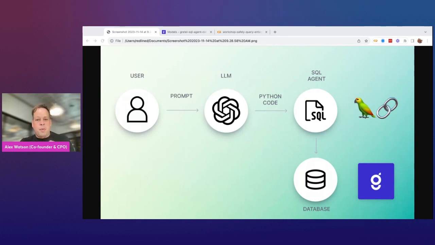So what we're looking at here is a diagram, and one of the, I think the most promising things that we've seen of generative AI so far is the ability to have natural language prompts, like what Sammy demonstrated earlier, to generate or interact with data. At the business or organization level, the idea of essentially creating a natural language interface to your data warehouses or your database is an incredibly powerful proposition.